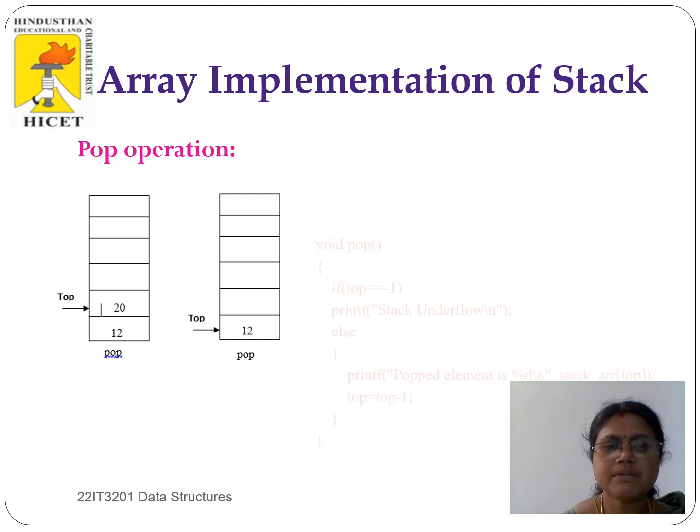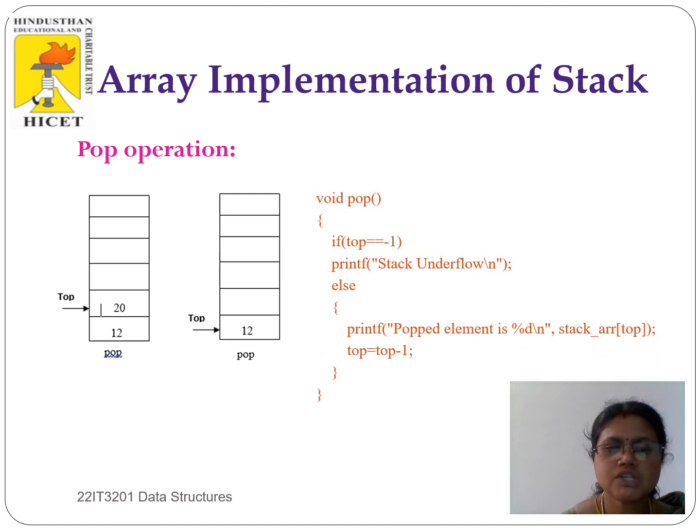Getting into the implementation detail, as already mentioned, we will not be able to perform a pop operation on an empty stack. Only if we have some elements will we be able to do a pop operation. So we have to check a condition like whether top is equal to -1. If it is not equal, then the stack contains some elements, and we will be able to do the pop operation by retrieving the element and then decrementing the top pointer by 1.